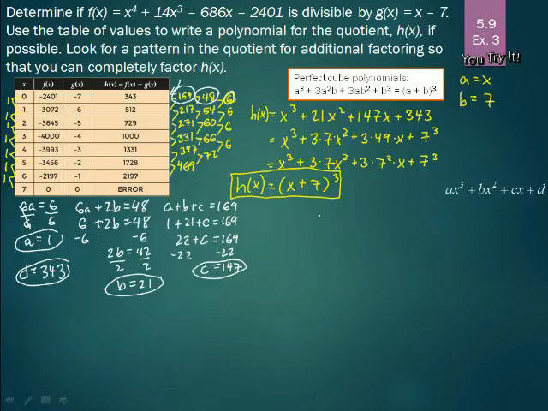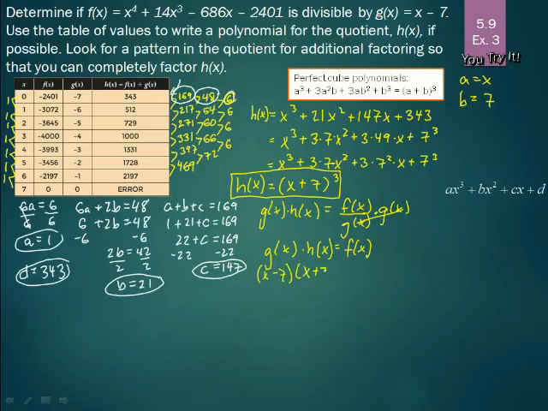And so now we need to know, is f of x divisible by g of x? And so we can go ahead and just figure out, well, what is f of x in factored form? And so we know that h of x is equal to f of x divided by g of x. And we could rewrite that to give us what f of x equals. So if we multiplied by g of x on each side, then we would get g of x times h of x equals f of x. And so using that, g of x we know is x minus 7, and h of x is x plus 7 cubed, equals f of x.